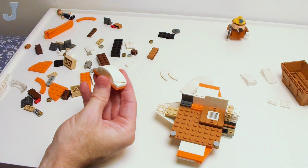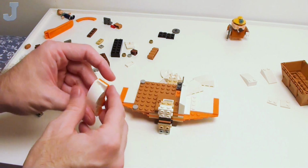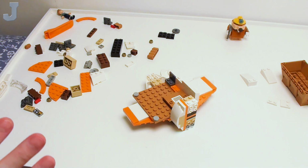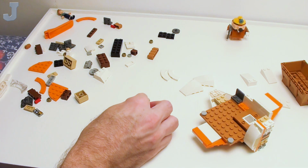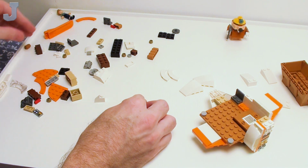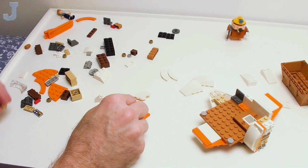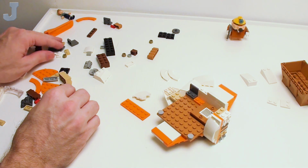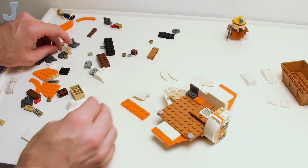These are nice little pieces, but what would you use that for? Okay, it goes like here. I saw another one like this. I hate to think we're going to be building duplicates of something here, but so far the build is isolated. Okay, we have another one. Trying to find a slope over here. Alrighty, where's it at? All right, there it is.